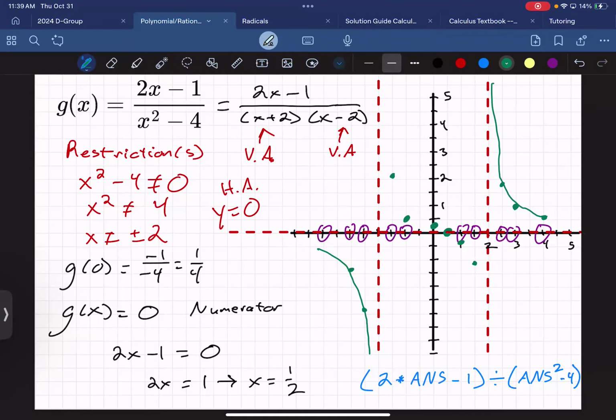The difference is here, make sure you see we have an x-intercept, right? Because we have an x-intercept, when I draw my graph, I will actually cross the x-axis, but that's okay because it's a horizontal asymptote. It's not a vertical asymptote. Vertical asymptotes are the ones you can never touch or cross.